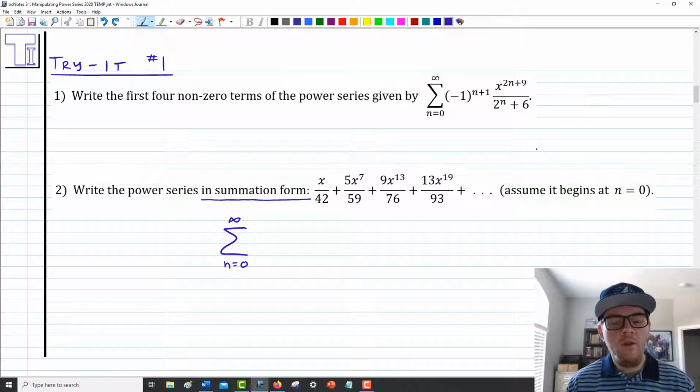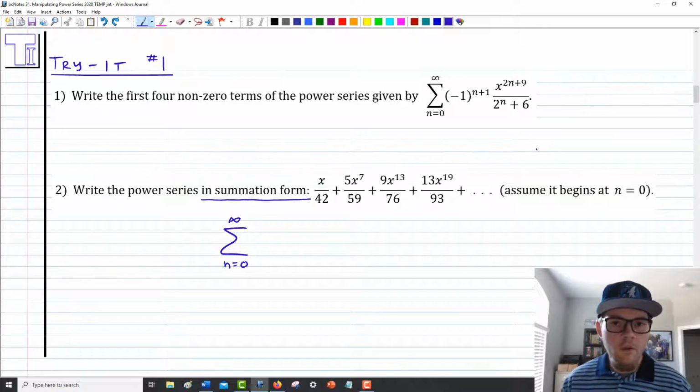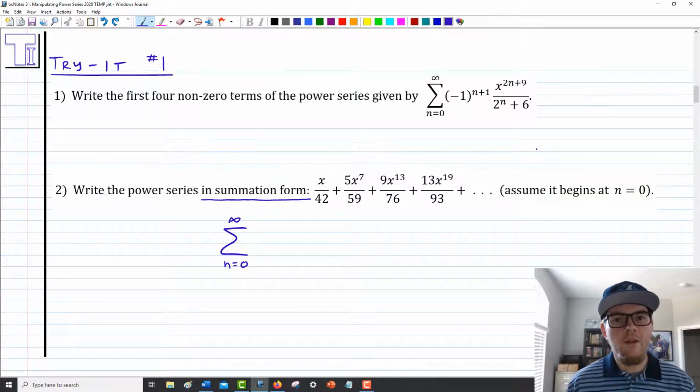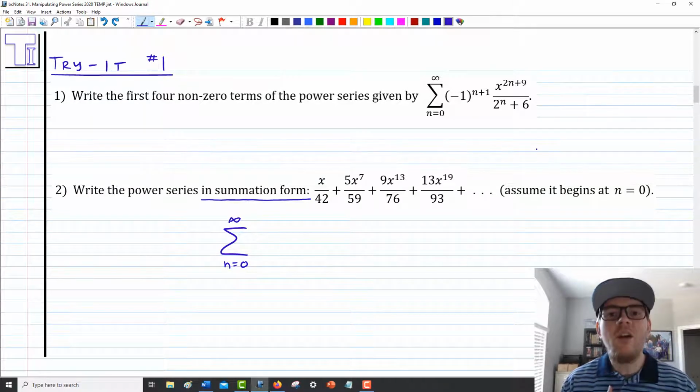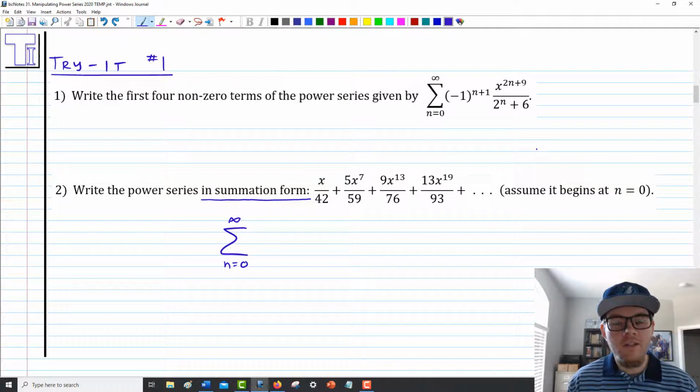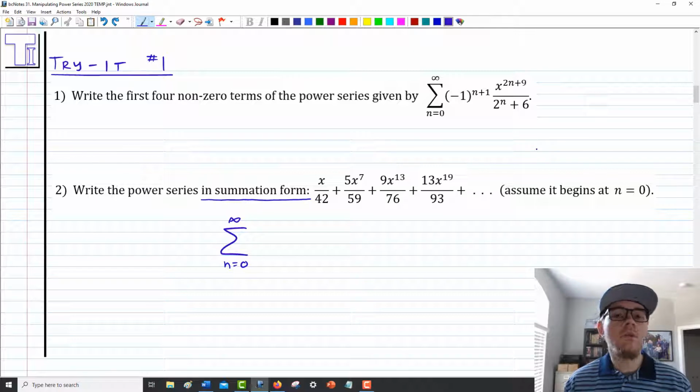Okay, so the question you should be asking yourself now, after doing this try-it and seeing where we start, is: that's all well and good, but what's really the value of power series? Why are power series such a useful thing? Why would I claim this is one of my favorite things to do? And the answer is it smooths the process through which we can generate Taylor and Maclaurin polynomials.